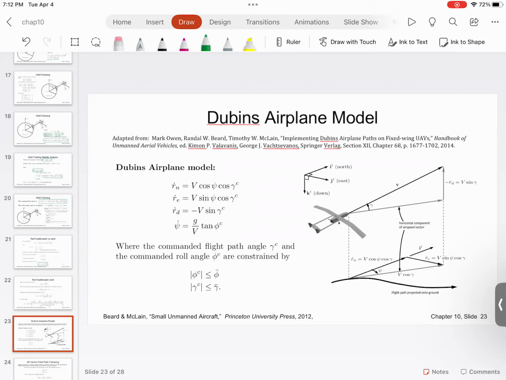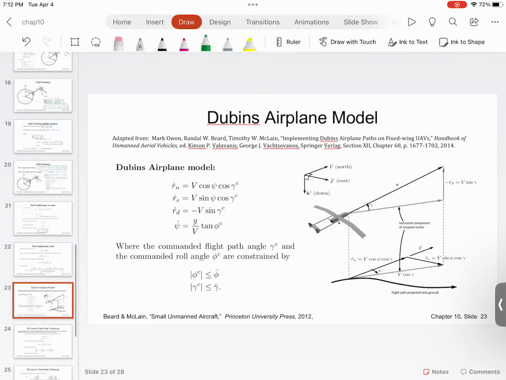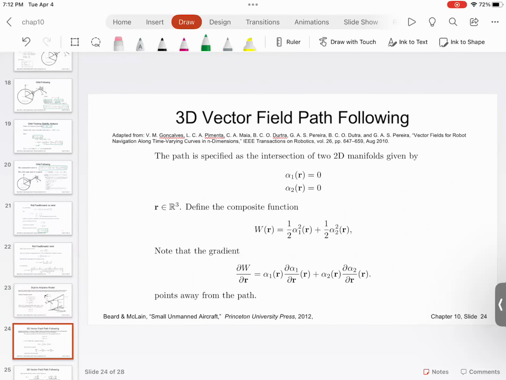And then you actually use Dubin's logic, there are four patterns. You go through those patterns and come up with those different transition sequences. But Dubin's technique we will discuss in a lot more detail in the next chapter. And this 3D vector path planning is actually not part of the textbook, but it is given for reference from this paper.